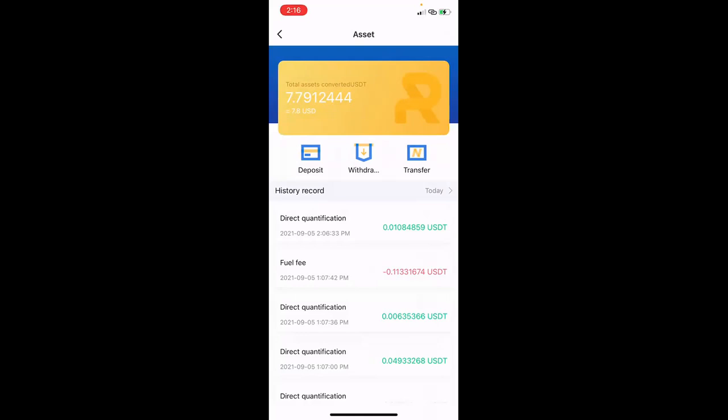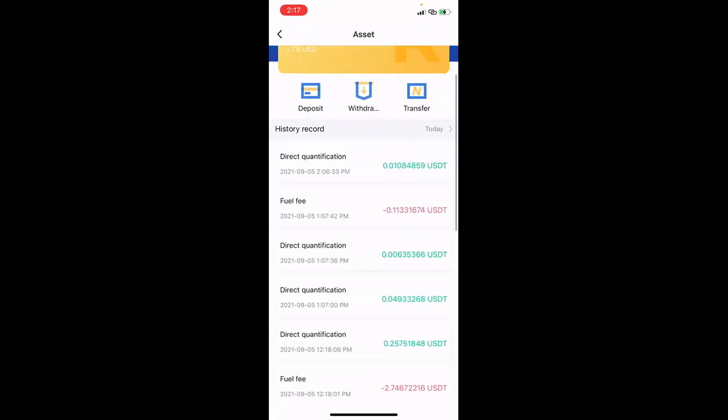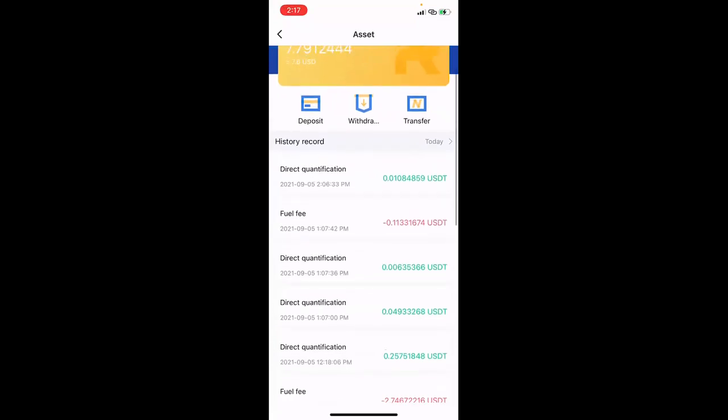All right. Let me tell you something. When you share your link with people, let me give you this secret. If you share your link with anyone and the person is making profit, RoyoQ robot will be remitting 4% of that person's profit to your own account. Where will it be? You will notice that sometimes, in fact, I've released some videos where you notice under my assets, you see about $70 there, $80. Why do I have $80 here? It's because anybody that uses my link to register with RoyoQ wallet, RoyoQ app, I make 4%.